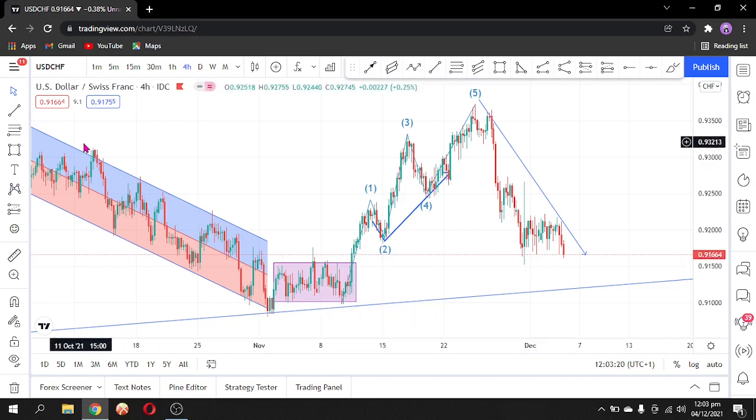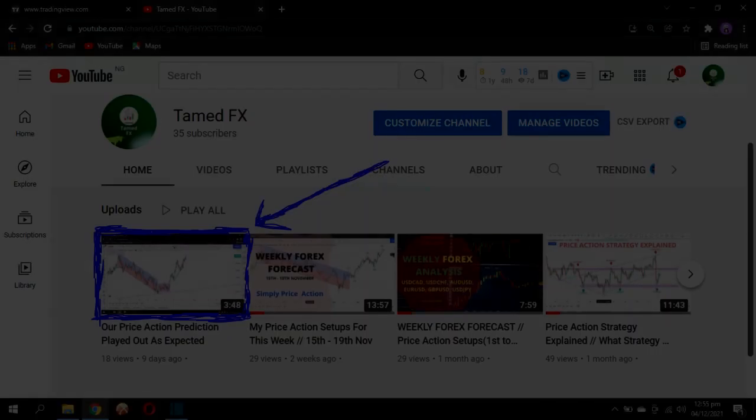We drew this bearish trend line and this consolidation and this Elliott wave pattern, the 5-wave pattern. Before we predicted this move, we predicted that price will drop from here down to this level before giving us another push up, and it did. After playing out the 5-wave pattern, we expected a drop again, and it all played out quickly. I will play that video right now so that you will see how we analyzed it.